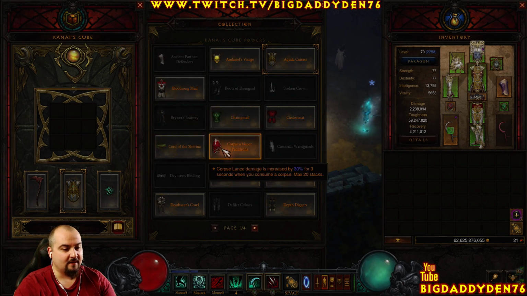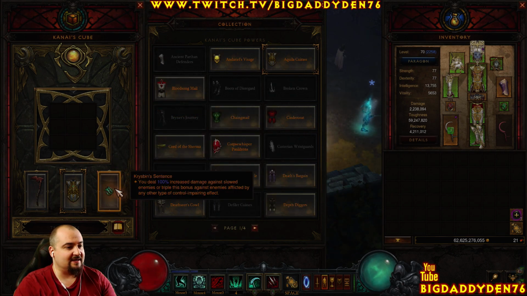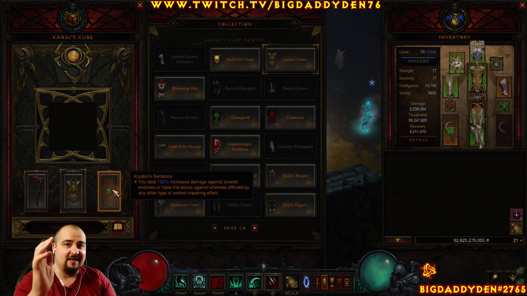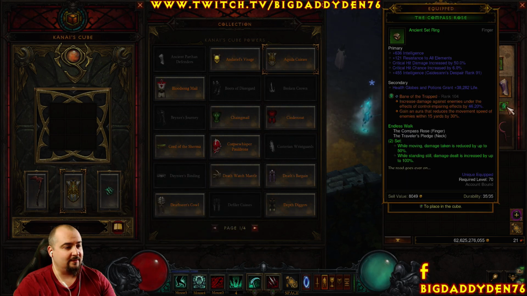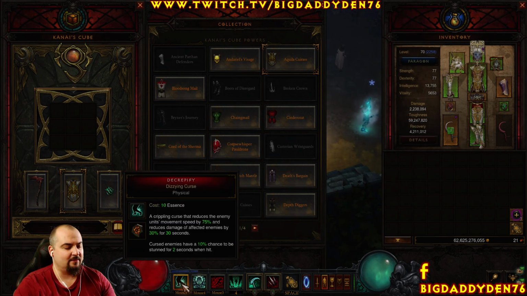Very nice, man. Right, and last but not least, guys, Crown of the Sentence. This ring is absolutely crazy good, man. You deal 100% increased damage against slowed enemies. Okay, straight away, Decrepify, as soon as you drop it, man, will slow them down. But Bane of the Trapped will do it as well. So it's going to be up all the time anyway, but you always want to hit that Decrepify.